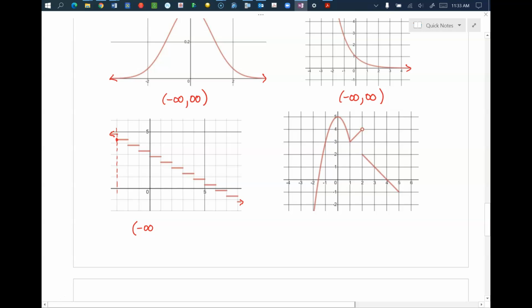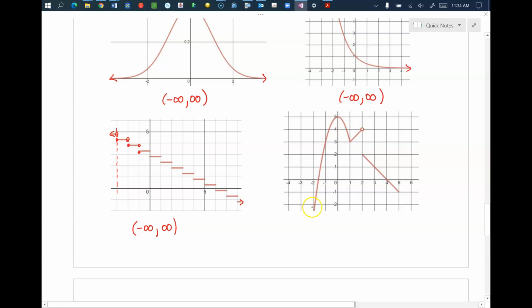So it's hard to tell in its current format, but we'll assume that the graph looks more like this. So open circle here, closed circle here, open circle here, closed circle here. So each x value is paired with a unique y value. So we're assuming we meet the vertical line test there. Now what we want to do is think about all the x values that we could put into this function. Well, basically, if we draw a vertical line anywhere, we're going to have a line that hits the graph. So again, the domain is from negative infinity to positive infinity.